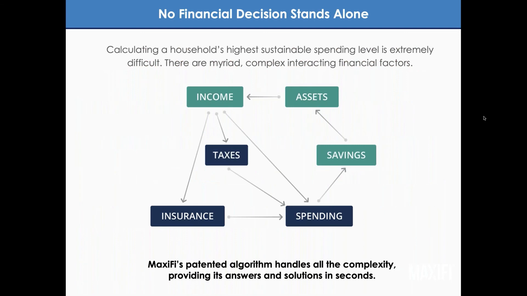Conventional planning developed the way it did because planners had to tell their clients something — they tried their best. Back in the 1950s, 60s, 70s, 80s, and even 90s, there was no way to solve this problem correctly. I got a PhD from Harvard in 1977, and there was not a single economist in the world who could solve this problem back then. Conventional planning developed its methodology in a vacuum that economists created — we had a really good theory but no way to implement it, no computer technology, and no right algorithms.